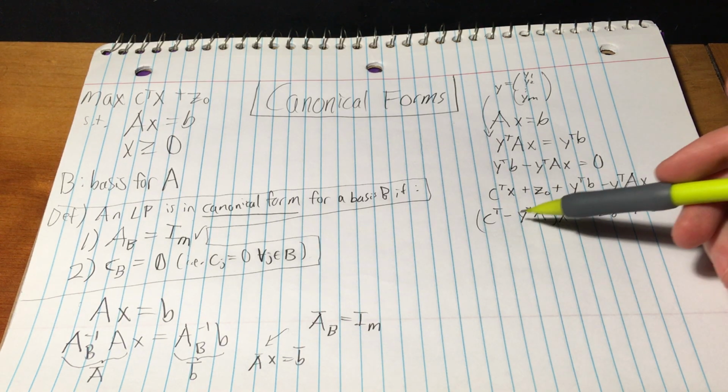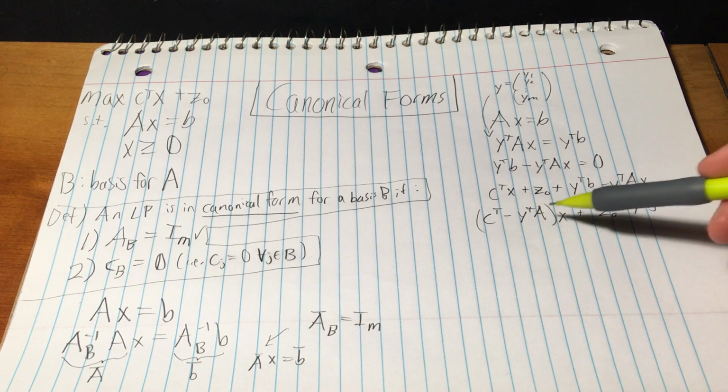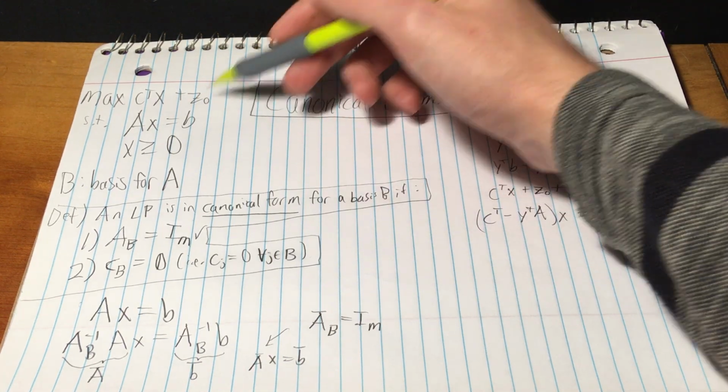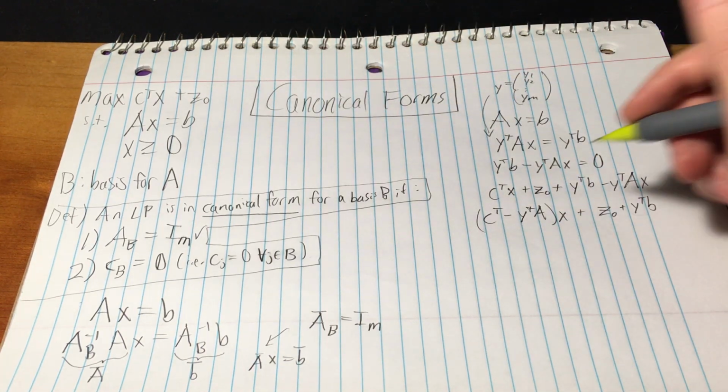So again, you can see that this is a row vector times x, so a dot product of two vectors plus a constant. Y transpose B is a constant. So constant plus constant is constant. And so now you can see this addition of this new constant is why we had the old constant there, to account for the fact that we might be incorporating a new constant, but we just always have a placeholder symbol for a constant.